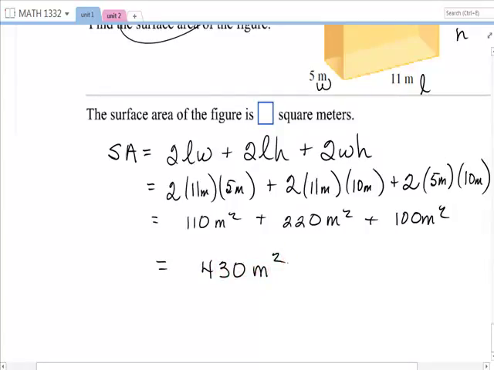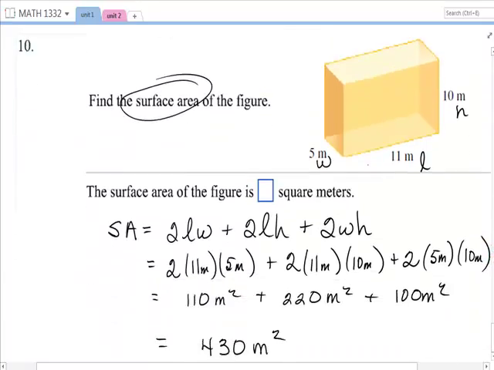But I will tell you, if it's just me, that's not how I do it. I literally look at it and say, let me find the area of the bottom and I'll double it for the top. Let me find the area of the ends and I'll double it for both ends. Let me do the front, I'll double it for the back, and I'll add those. It's the same quantities, but I actually look at the picture rather than labeling them L, W, and H and just say I need this side, this side, this side, this side. I actually find the area of each one of the sides and add up those 6 things. Surface area.